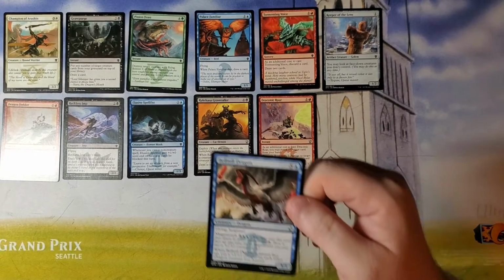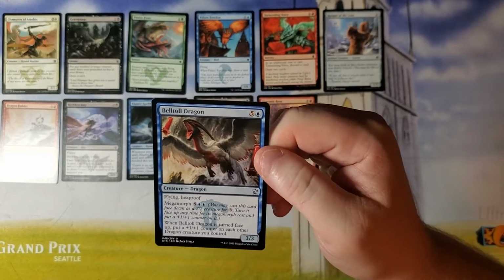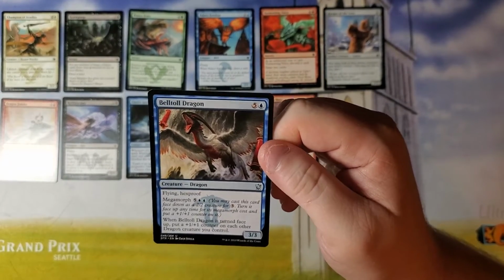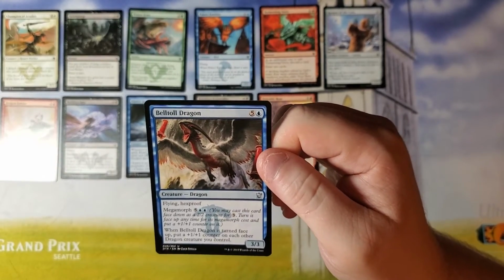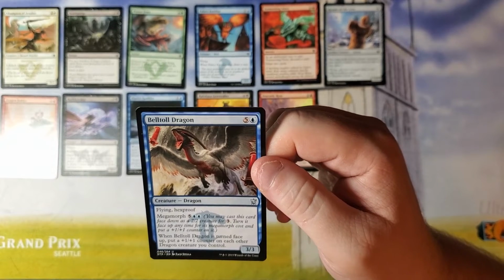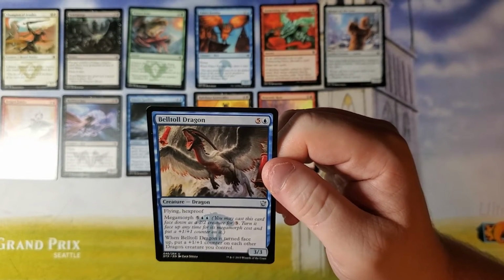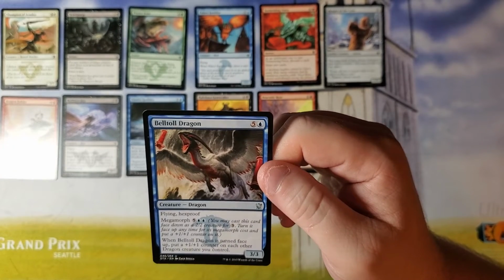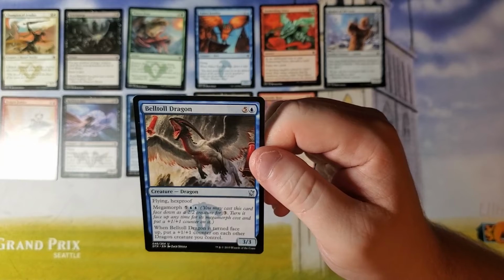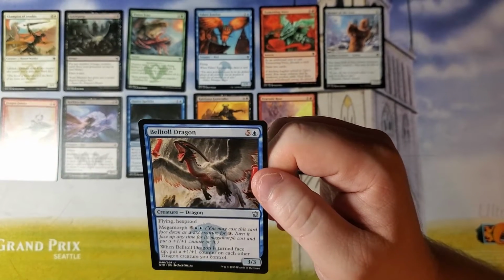Oh, look, a dragon. The Belltoll Dragon. This is 5 and a blue. It is a 3/3 dragon with flying and hexproof, and it has Megamorph, 5 blue. You may cast this card face down as a 2/2 creature for 3 mana. Turn it face up anytime for its Megamorph cost, and put a +1/+1 counter on it. When Belltoll Dragon is turned face up, put a +1/+1 counter on each other dragon creature you control.